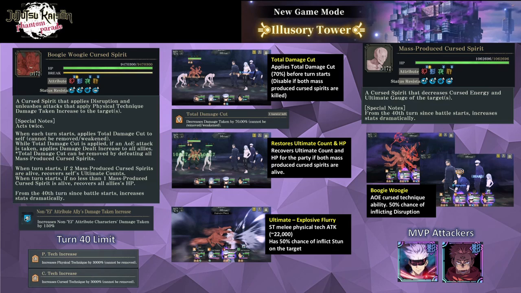The boss will take 4 turns to build up its ultimate gauge and unleashes its ultimate on its 5th turn. Its ultimate, Explosive Flurry, is a single target melee physical technique attack. This attack could kill a target if there is no damage mitigation and could inflict stun on the target. To avoid the boss spamming its ultimate like crazy, it is in your best interest to kill off the sub-bosses as soon as possible before focusing on killing the main boss.